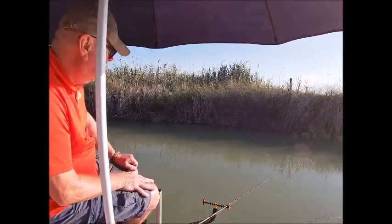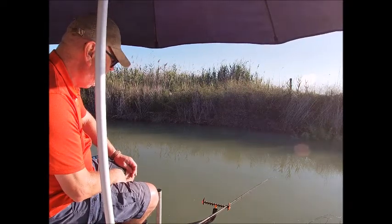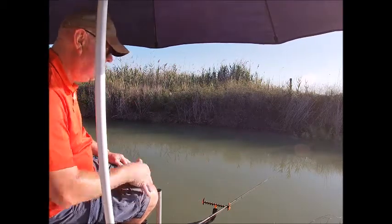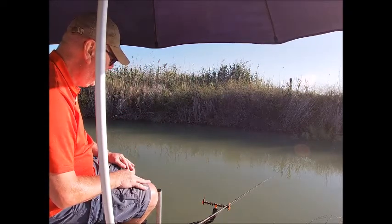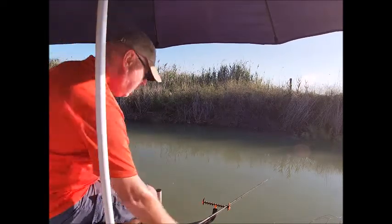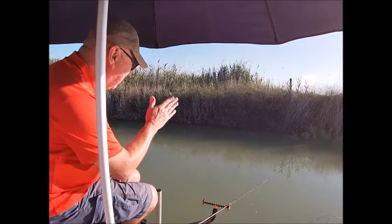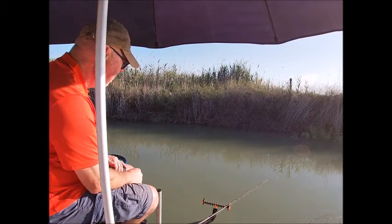We're on the second cast now, throwing it in again, more indications on the tip. I'm quite sure it will go round any second. Plenty of fish in the peg. Bit of trouble filming with the sun, as the sun's coming straight at me, but that will move as the day goes on, so we might get some better shots a bit later on. I'm stuck behind the brolly at the moment, but it's no use striking at these little indications. You've just got to wait until the whole lot goes, and then the fish is on, so to speak.